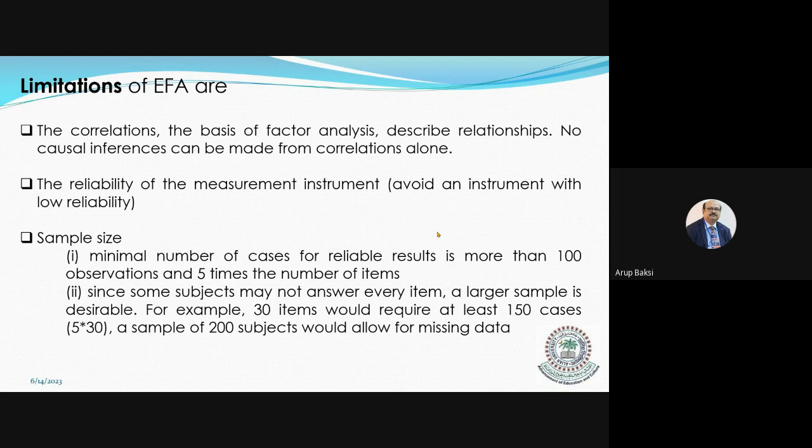But this is just an example. In subsequent times, what happened? The scale got refined and refined based on multiple studies. In 1988, the scale got refined and the number of scale items came down from 125 to 85. In 1992, the scale got further refined and the number of items came down from 85 to 50. In 1996, the scale got refined and the number of items came down from 50 to a manageable 30.